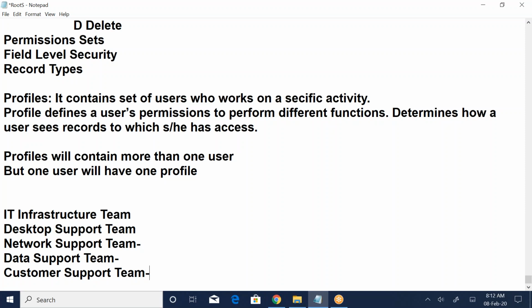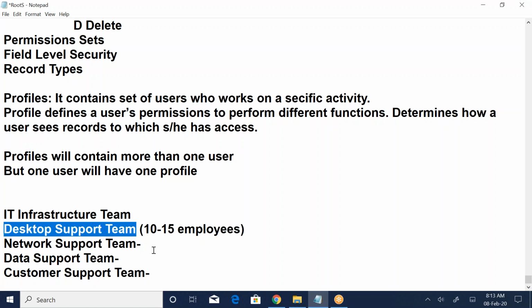I'm not sure. A big organization like Infosys, TCS, Accenture will have these teams because the number of employees is big. It's more, so they have their own team, and depending upon the employee size, each team will have 10 to 15 employees who support these activities. These people are called desktop support team engineers, and they're part of a group called desktop support team, or you can say their profile is desktop support team.